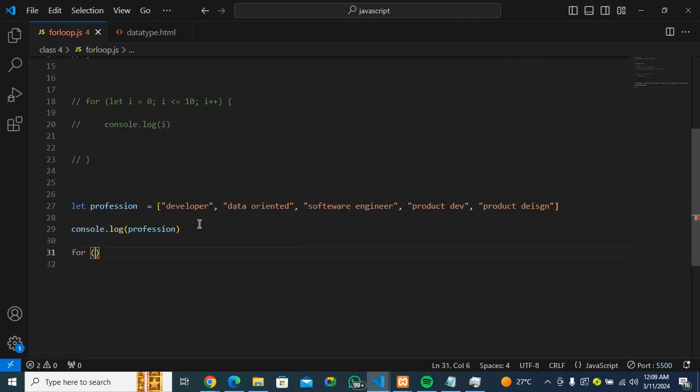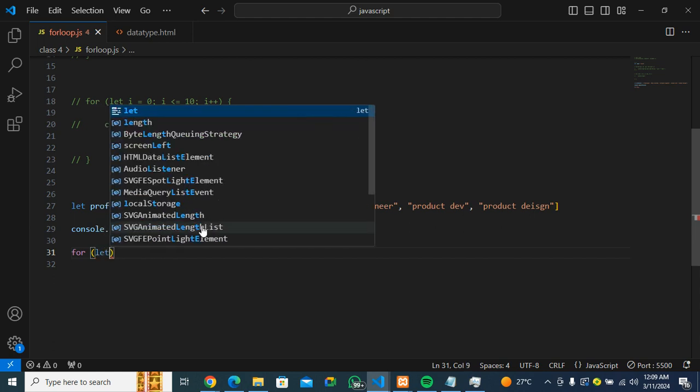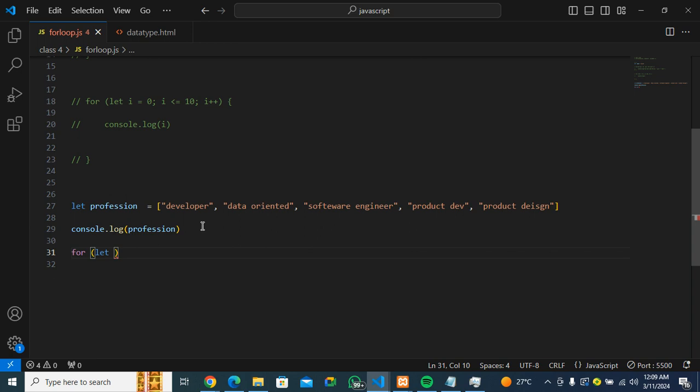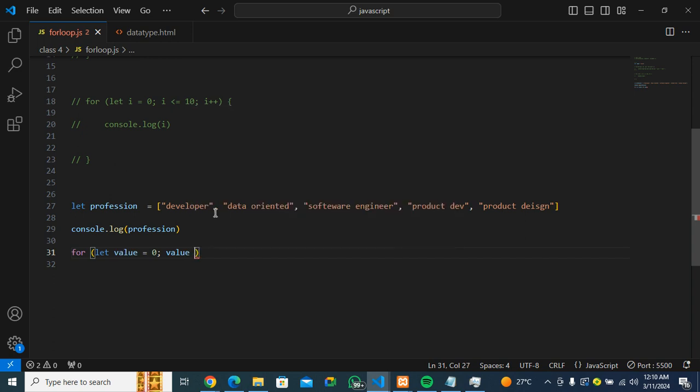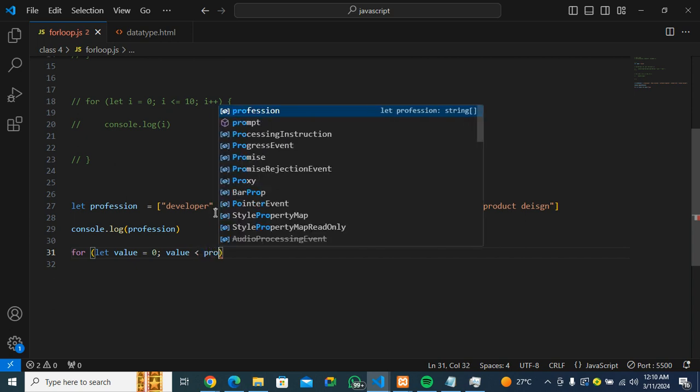If, then we initialize our value equals to, I'm having this as 1, or you can give it as 0, right? Then value lesser than profession.